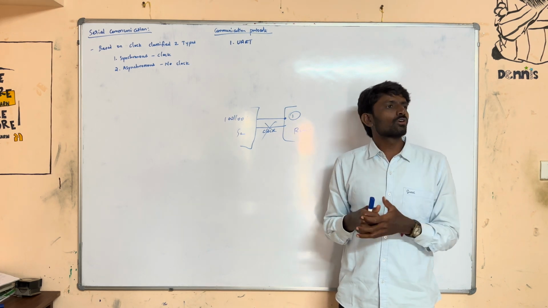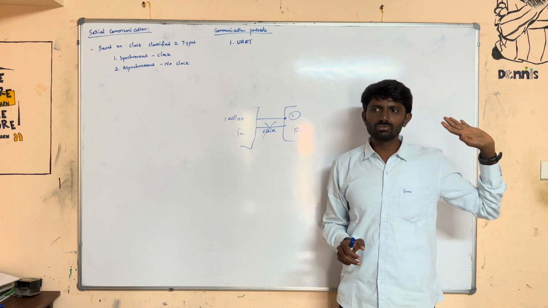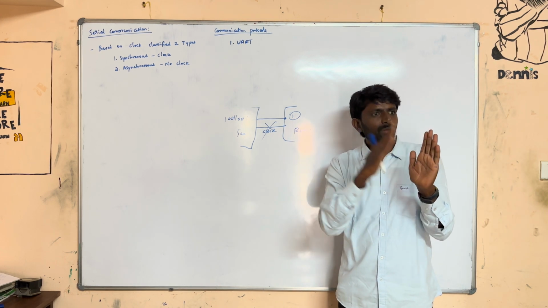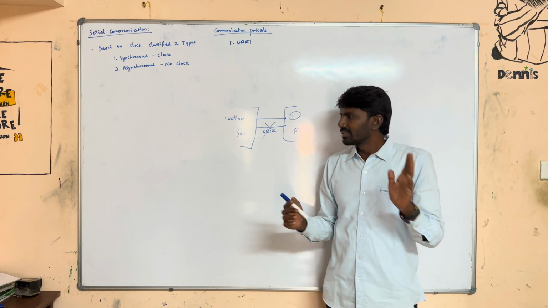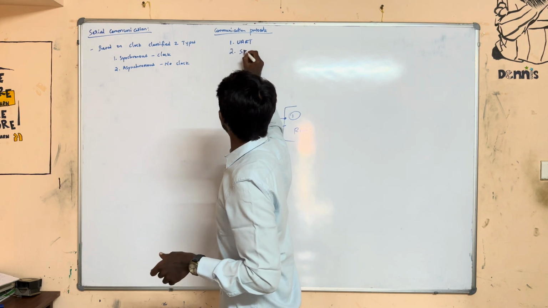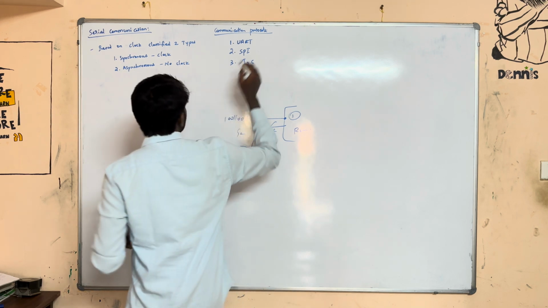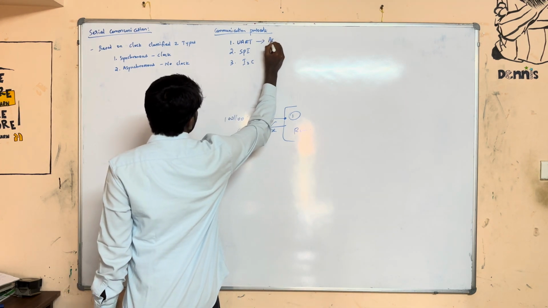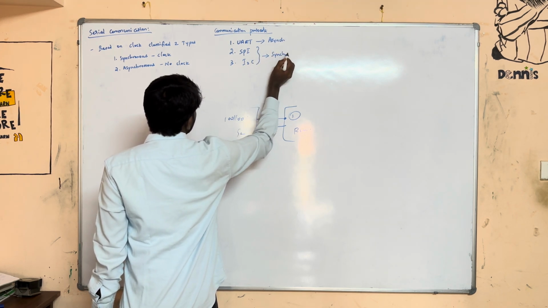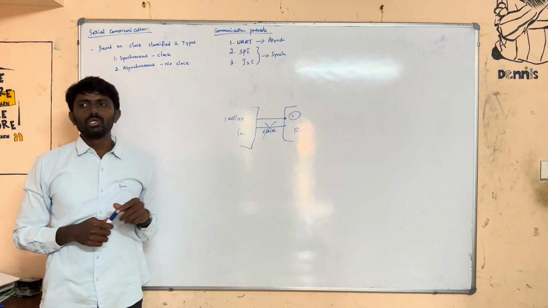Same as when you are studying C programming, it has some set of rules and regulations. When you are studying Python, it has its own set of rules and regulations. Got it, right? So that is what a communication protocol is. When you are trying to communicate from ear to ear, there are 3 different communication protocols we have. One is UART, SPI, I2C. Okay. So UART is asynchronous and these both are synchronous protocols. Okay. So today we are going to discuss UART.